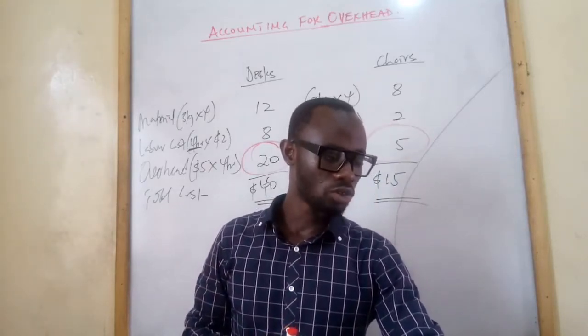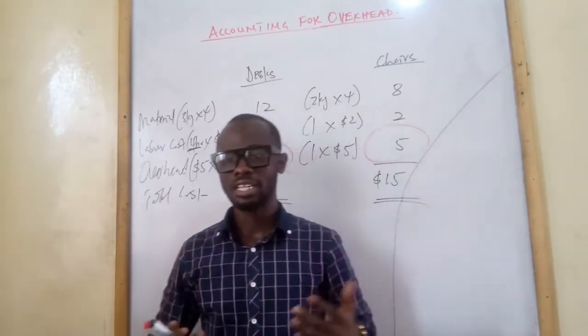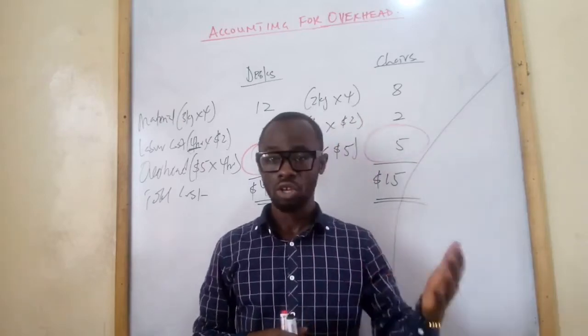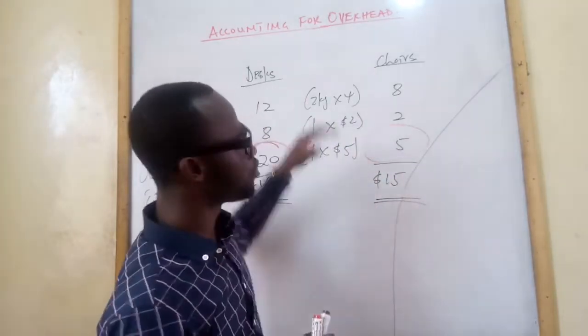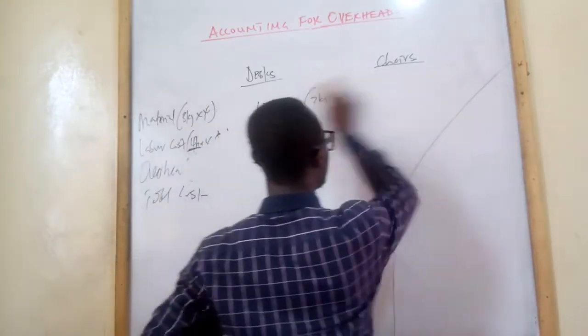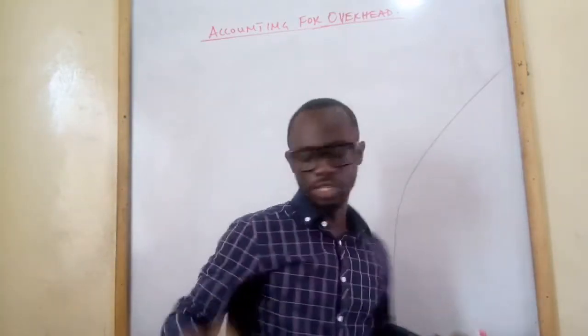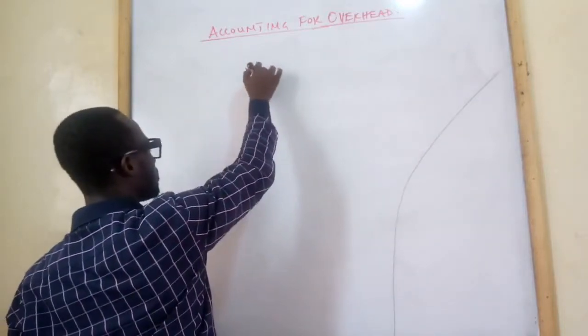Now, I am not going to go through all these things with you because there are some things that are fundamental, but I have them in the handout, so you can go through them in the handouts, but I'm not really going to go through them, but I'm going to give you a guide on how these things will be done. The guide I want to give you is this, that for instance, a company has 2 departments.